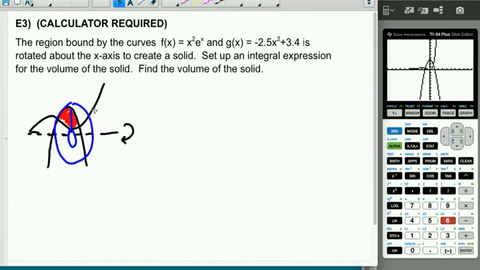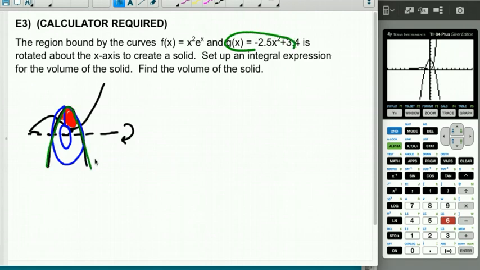I did a bad job of drawing it, but you get the idea. Actually, let's fix that for a sec. You should pick a slice so it's not touching the axis of rotation. So there'll be a hole in the middle and then this outside ring, right? So what I notice is that this guy's definitely the frown, right?